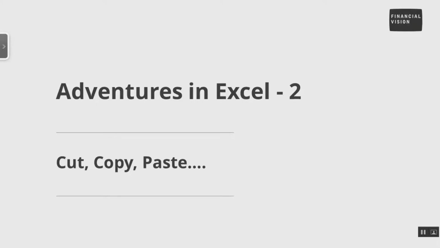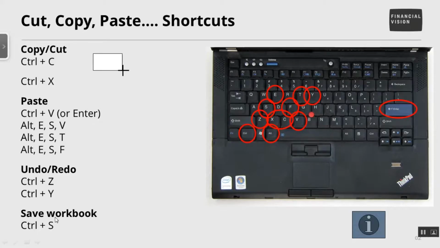Welcome back. Following on from the last clip where we had a look at navigation shortcuts, this one looks at how we cut, copy and paste data within our spreadsheets. Again, all without using a mouse. Faster, more efficient. These are the keystrokes that we're going to be working with, and rather than go through these individually here, let's just pick it up on a spreadsheet.